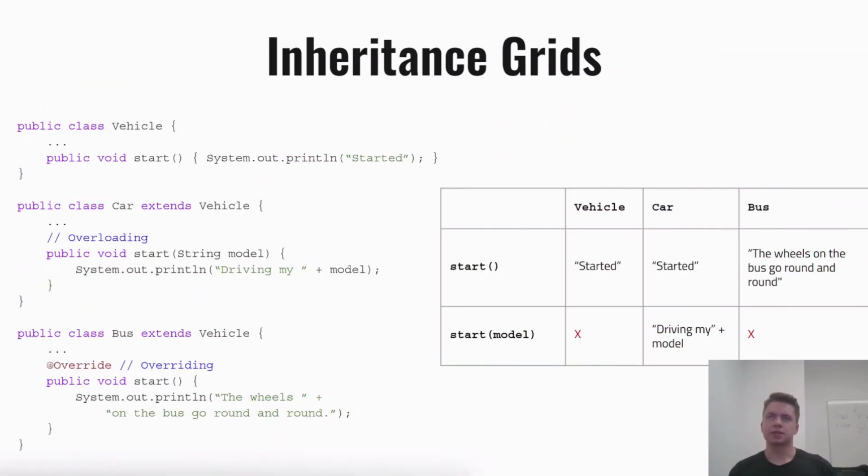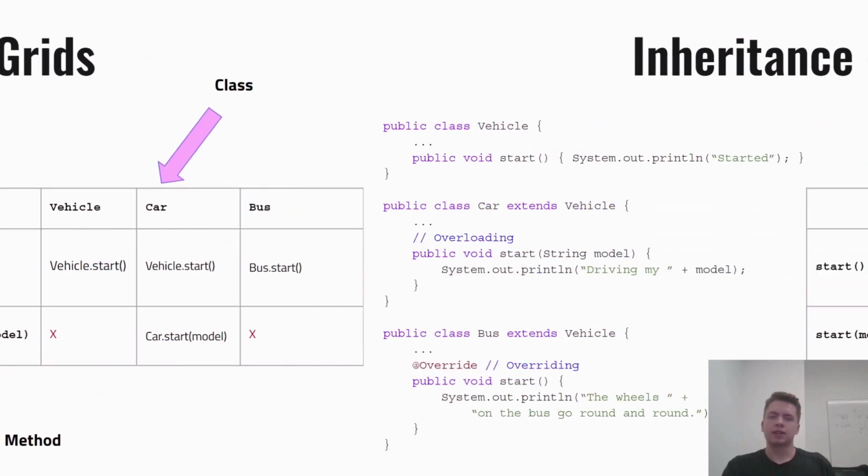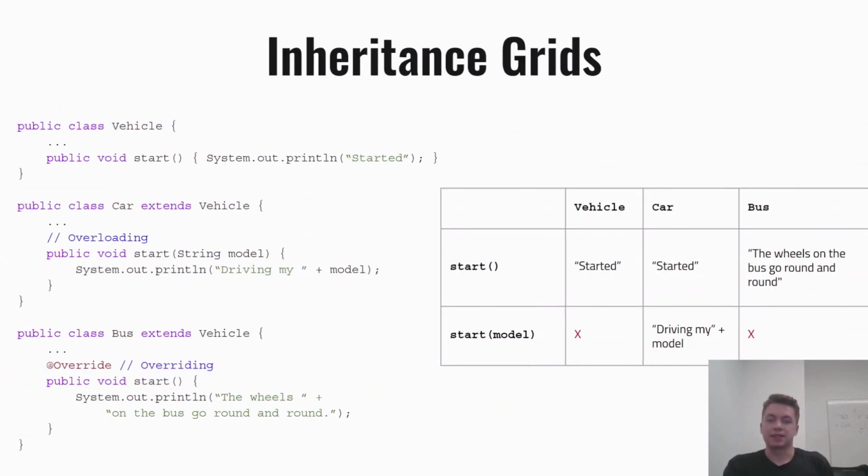Another way to do this is to directly put whatever is outputted by a method in the grid as opposed to the class and the method calls. I like to do the first one because the second one does work if your output is simple and it's trackable, right? Like it prints something. However, if your method performs multiple actions, the output method of filling out the grid can start to become messy. So I like to do the first one, but if a method prints out a single line, feel free to go for the second one.